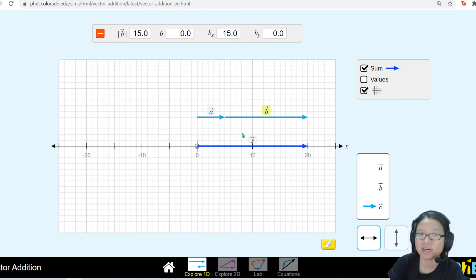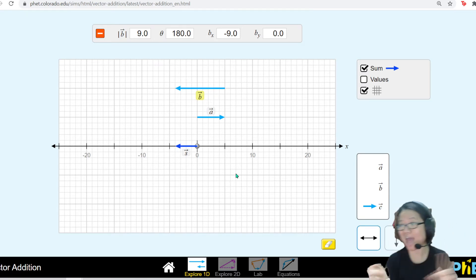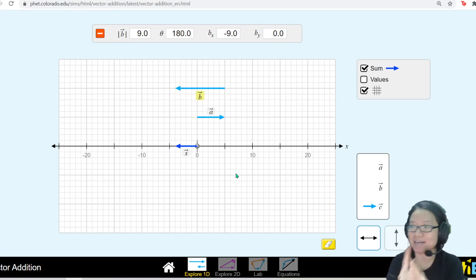Before we add vectors, we have to ask ourselves the very important question: are we going parallel in the same direction or in the opposite direction? Is your vector parallel? If it's parallel, then it's very straightforward. You can just plus or minus the magnitude, depending on whether they are in the same or opposite direction. You either move like this together or move in the opposite direction, parallel.